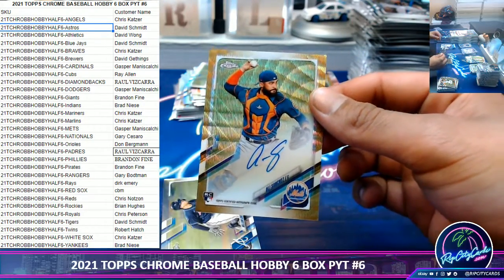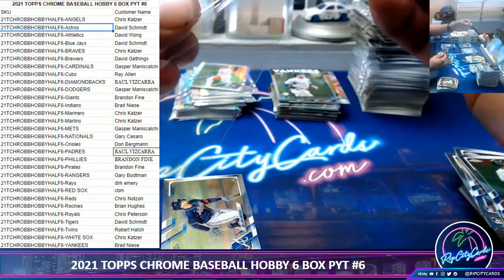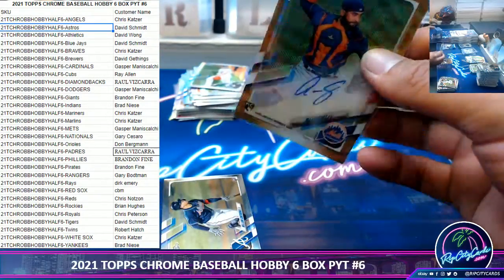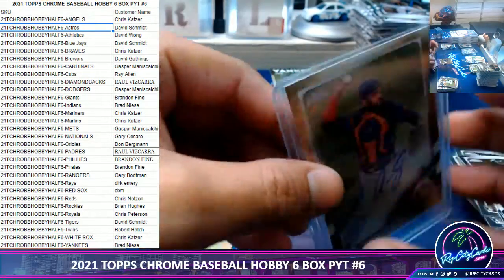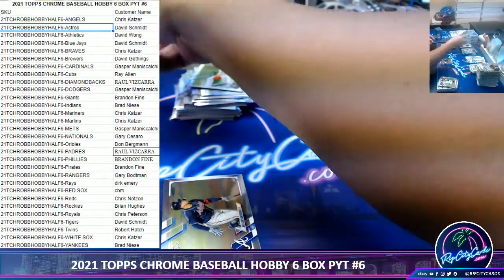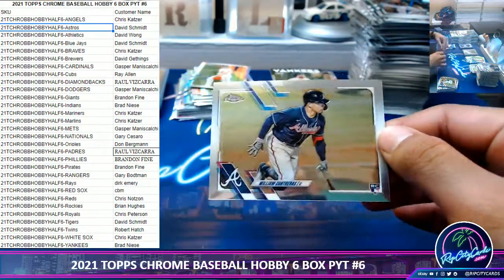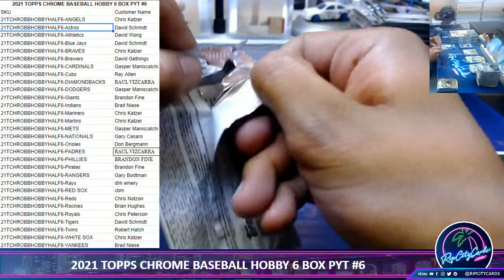And very nice, we have an Ali Sanchez for the Mets. Gold auto on card, 5 out of 50. Very nice for the Mets. If I'm not mistaken, that's you, Gasper. Out of 50, rookie. Nice hit. Rookie for the Braves. Man.